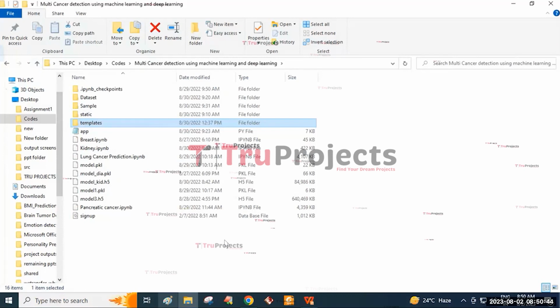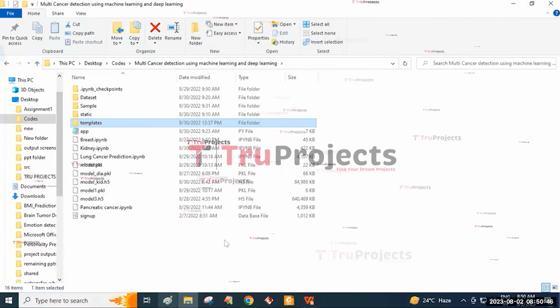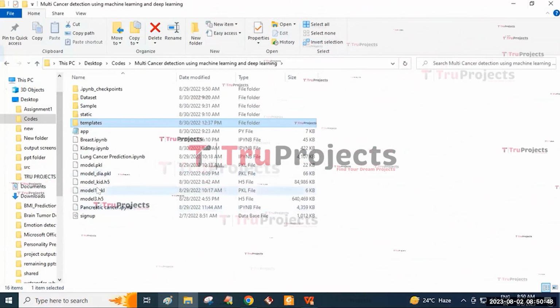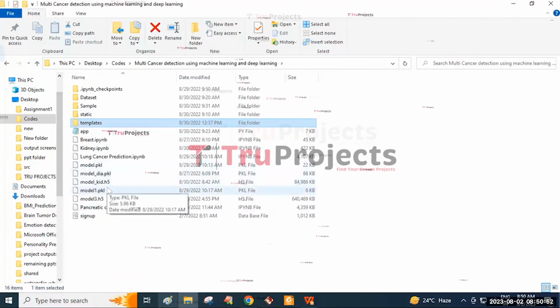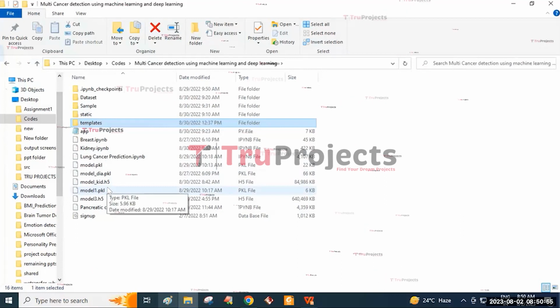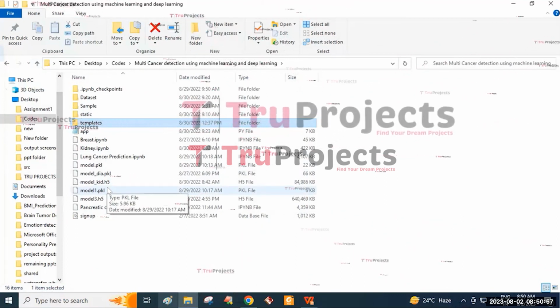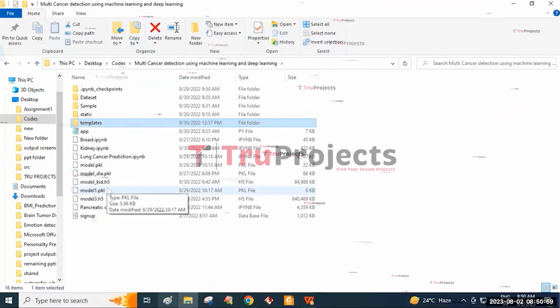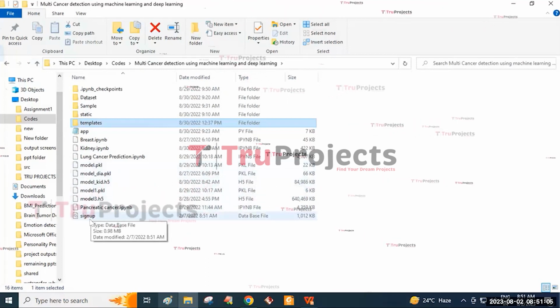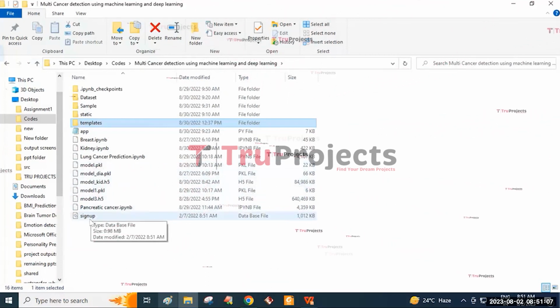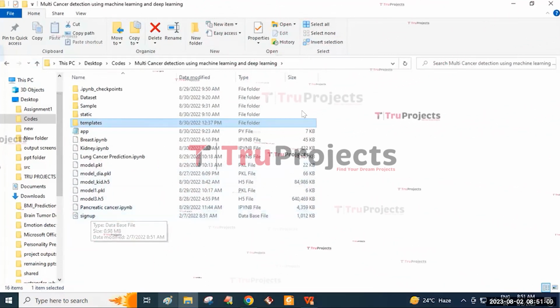It allows the user to write and execute the code in individual cells, making it a popular choice for data science. And the model files contain the information related to the algorithm and are loaded into the project code during various tasks, such as making predictions on the new data or performing specific operations. Signup.db is a database file that will be used to store the user information.